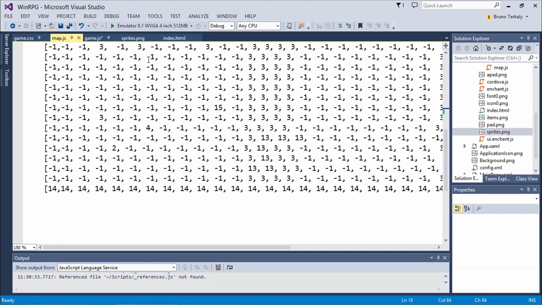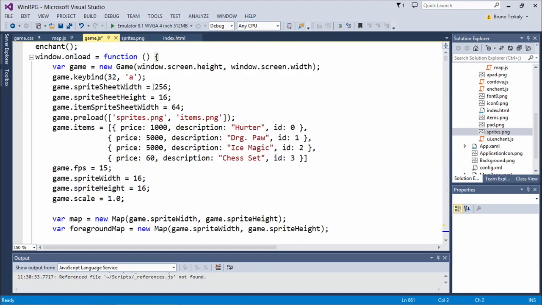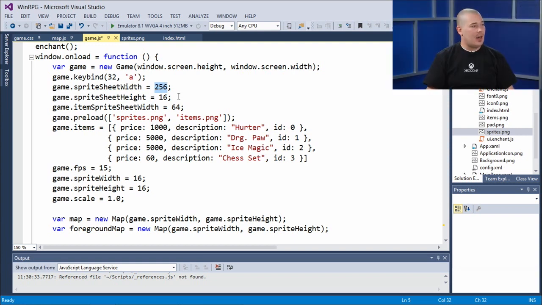There's one more step. You would have to go back in here and edit the width of the sprite sheet, which makes sense because you just added more to it. The reason I said to keep it in squares is because I've had this bite me before, where I added to a sprite sheet and it wasn't perfectly square, and all of a sudden I'm getting half images displaying. So that's why we said make sure they're always 16 by 16. You could do 32 by 32, but whatever it is, make sure it's a square.